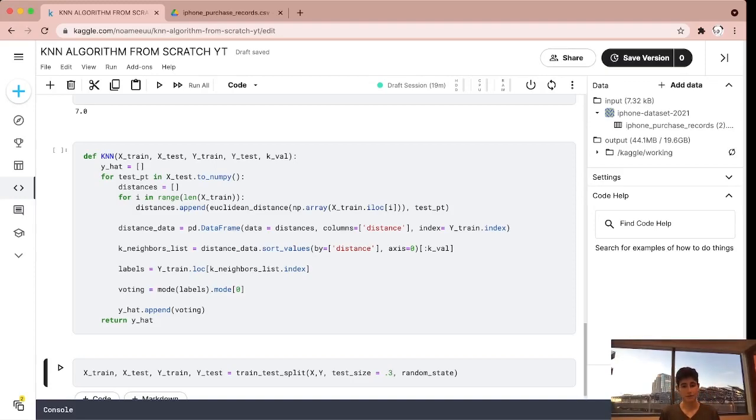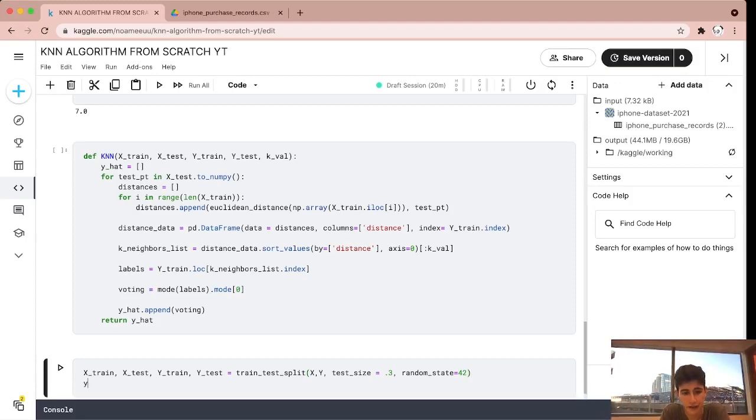Now, you want to have the model learn, and that's what training data is for, but you also want to validate that that learning actually works with testing data. It's really important that you find a good train-test split. If you have too much testing data, you're not going to give the algorithm enough time to learn. And if you have too much training data, you're not going to have enough data to validate that your algorithm actually learned. So the split is super important. Train-test split is crucial. And the random state is just some random way that the train test split is going to split the data into 70-30. This is just a seed that you can use to reproduce that random split.